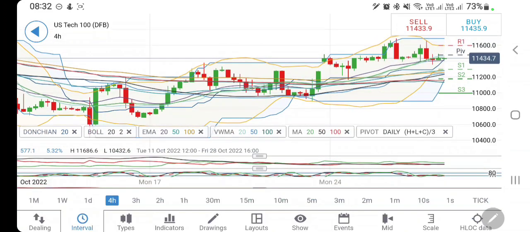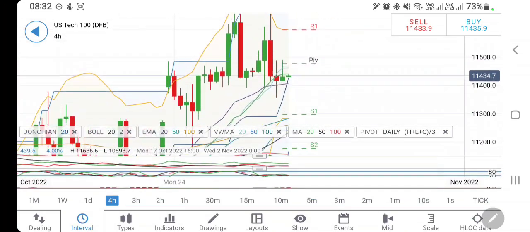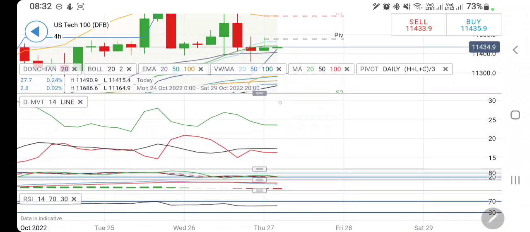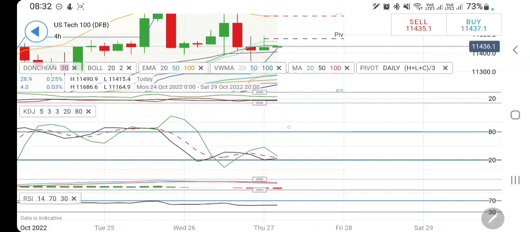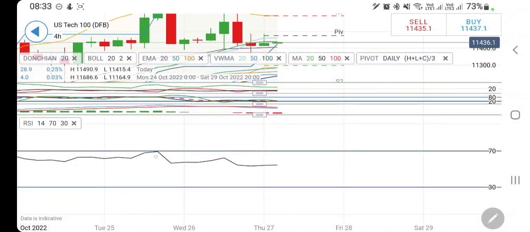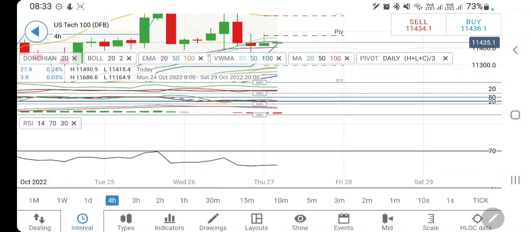And likewise on the 4-hour charts, see these two candles. Previous two candles, flat top, flat bottom, and a breakout is awaited. Yes, if you see it trading below 11400, certainly you can remain bearish, and above 11500 we may see further bullishness there. Directional movement bullish, stochastic trading at the bottom, the MACD divergent and bearish, and this is the 4th red candle, RSI trading flat.